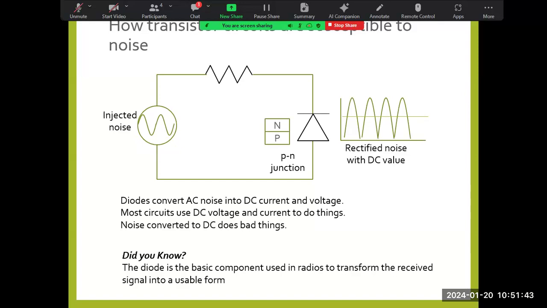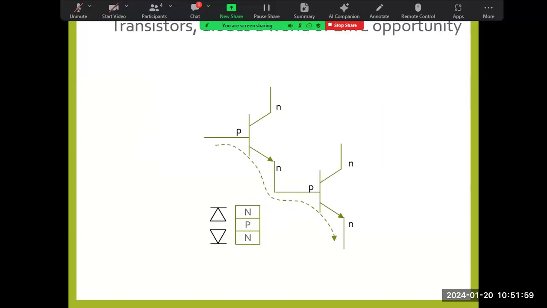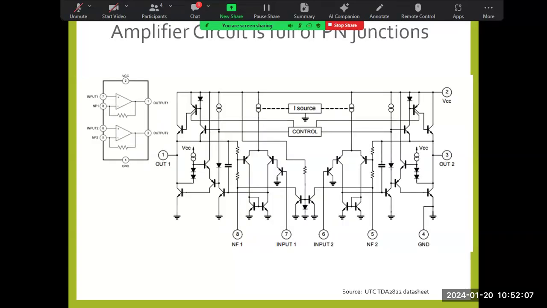Now, the diode is used in radios as the detector for the RF signal. So if you put them in something, it's going to detect an RF signal sometimes. It depends on how big the signal is, because the diode has to be able to forward bias. Transistors include PN junctions, and you end up turning on transistors, and you don't want that. So here's a circuit for an op amp, the one used in an amplifier for a computer speaker. They're all the same, like 741 op amp equivalents. It's an old circuit, and it's filled with diodes and transistors.